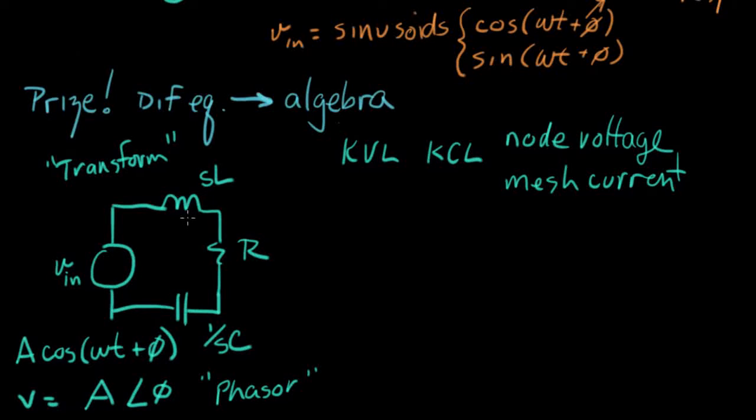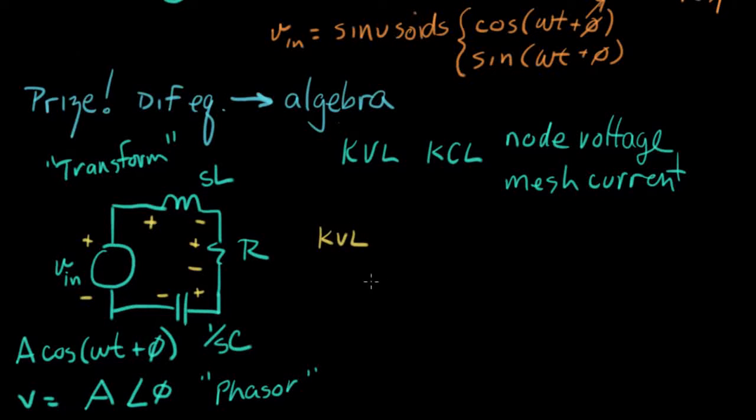The big payoff here is I'm going to write a KVL equation around this loop and watch what happens. Watch how easy this is. It's amazing. So let me real quick, I'm going to just indicate signs of these voltages. There's the inductor voltage, there's the resistor voltage, there's the capacitor voltage, and here's the voltage on Vn. Like that. We'll give it that polarity. It's not obvious yet, but I get to use these quantities SL and 1 over SC just like they were a resistance value in Ohm's law. And watch how this happens. I'm just going to write KVL around this loop.